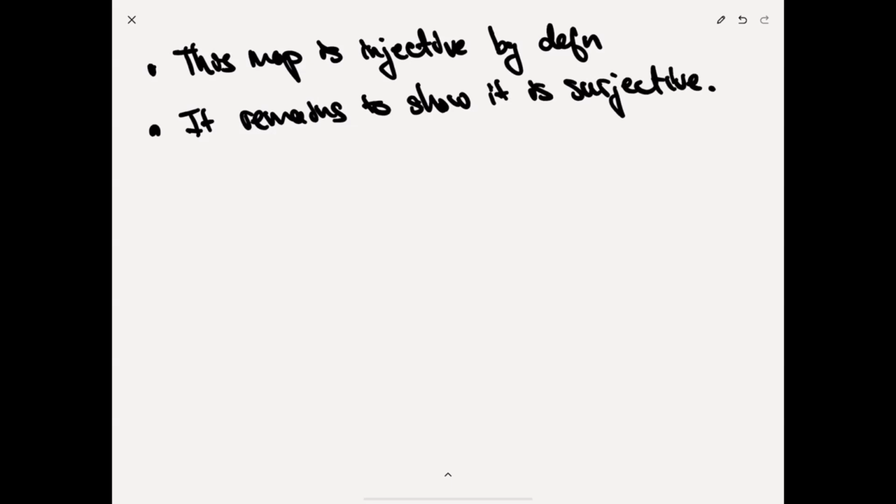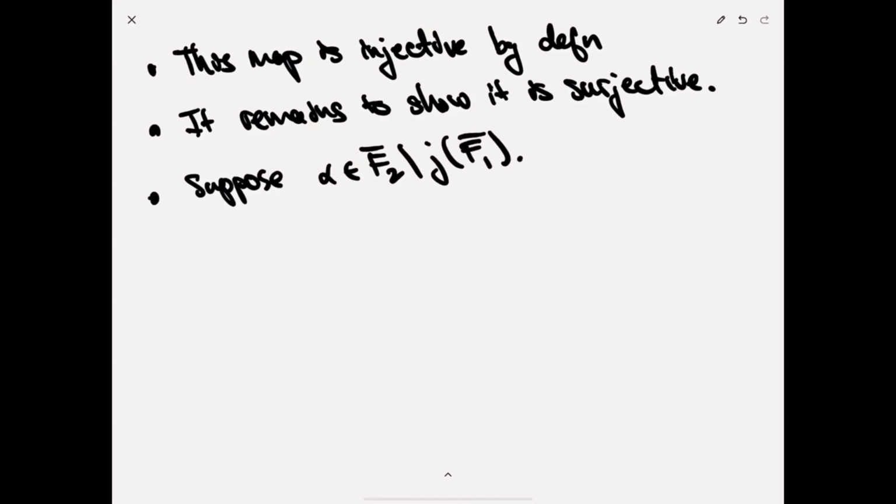All right, so how do we show that it's surjective? Suppose alpha is in F2 bar, and it's not in the image of this J that we constructed.